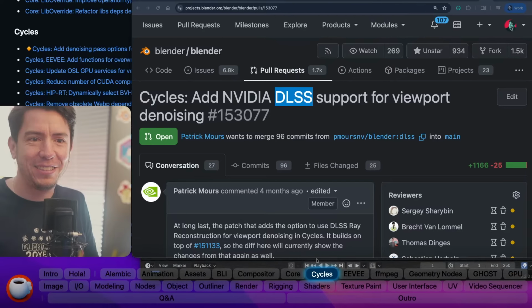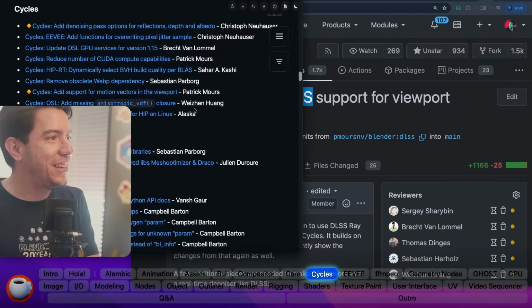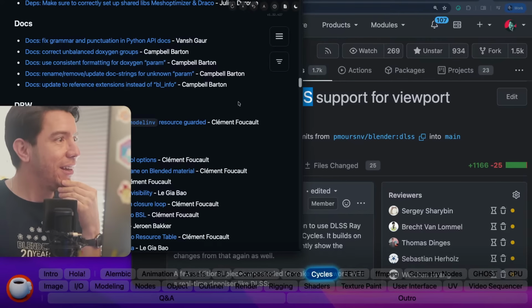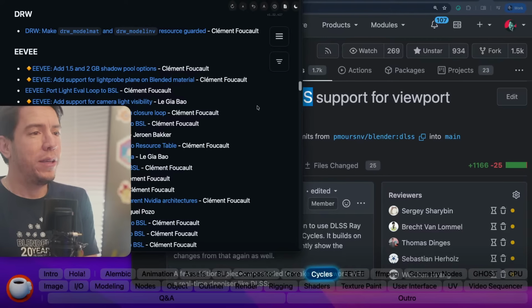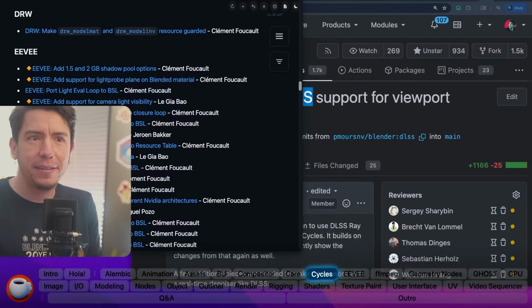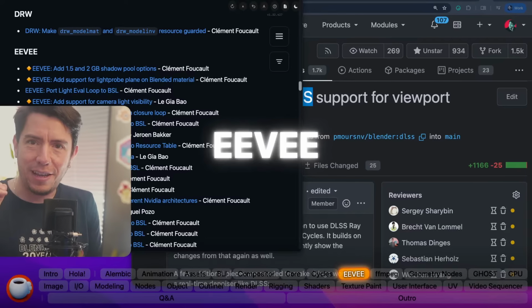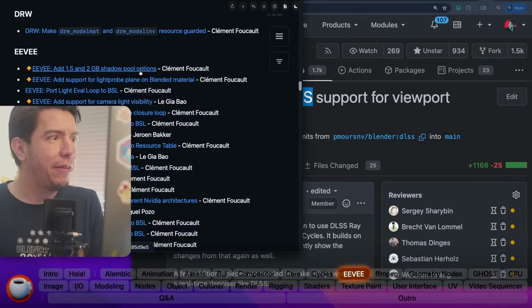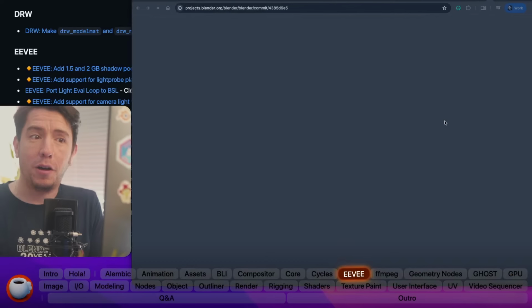So let's switch topic maybe. Let's see what else is new in Blender. Depth dependency documentation. Oh, even today, even EEVEE got updates, improvements. 1.5 and 2 gigabyte shadow pool options.